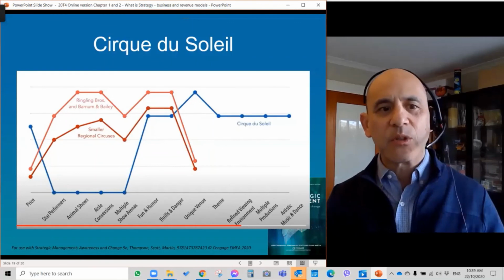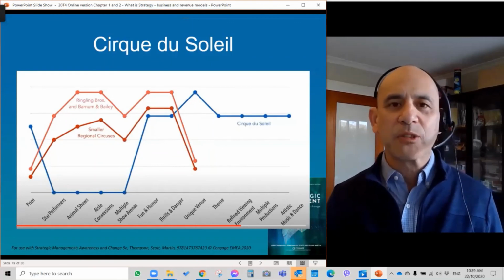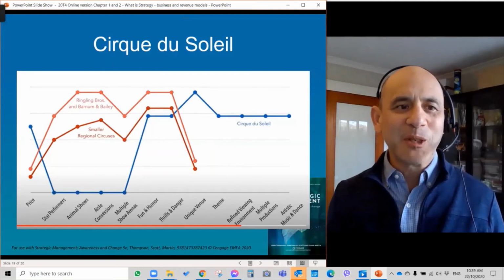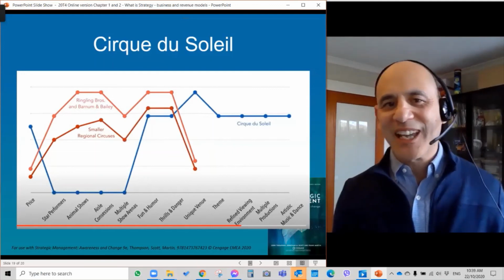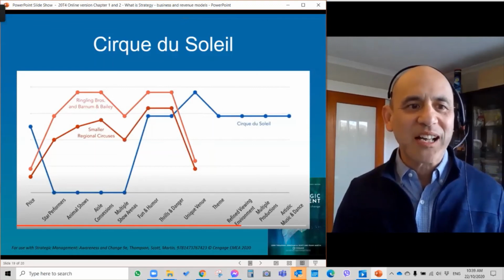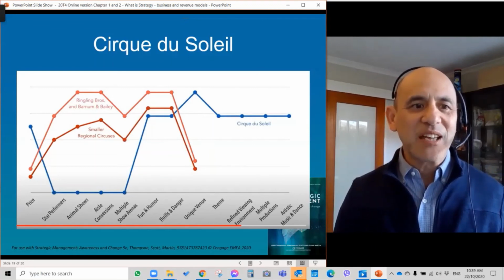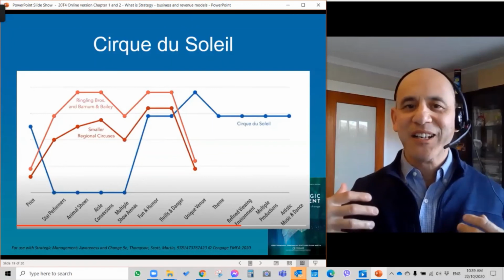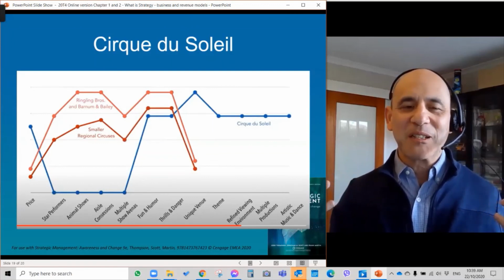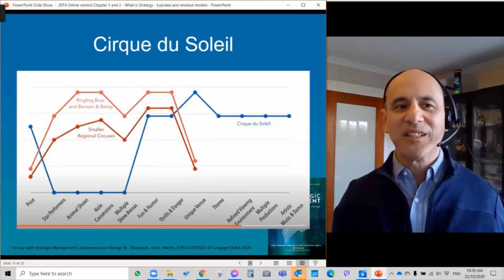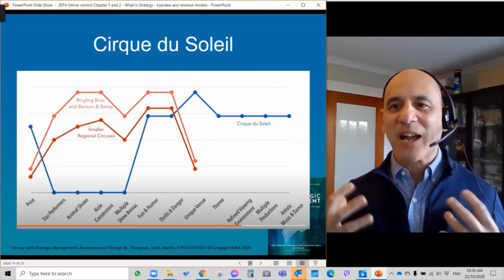So here it shows us how different they are from the traditional circus. In terms of price, because they're not really competing against these traditional circuses, they can actually price themselves quite high. And they don't really have any star performers. While the circuses have to hire famous celebrities, perhaps, or not just celebrities, but performers, so that they can attract more people.